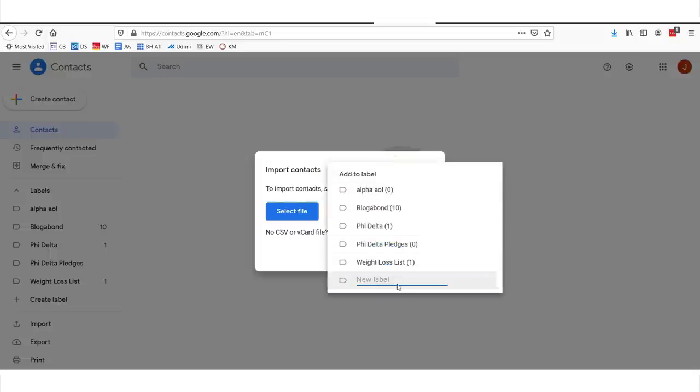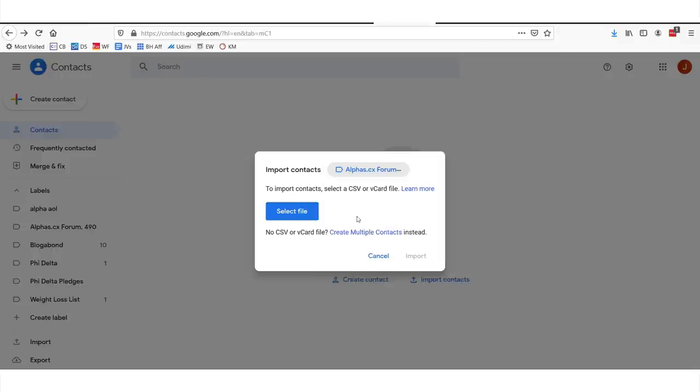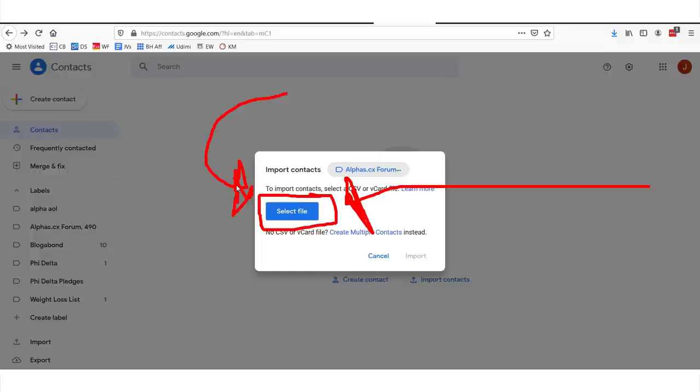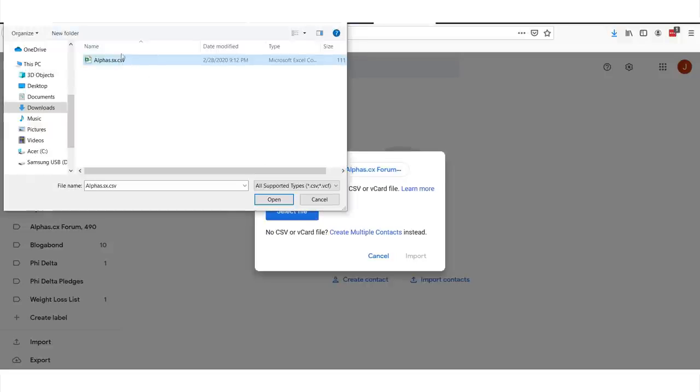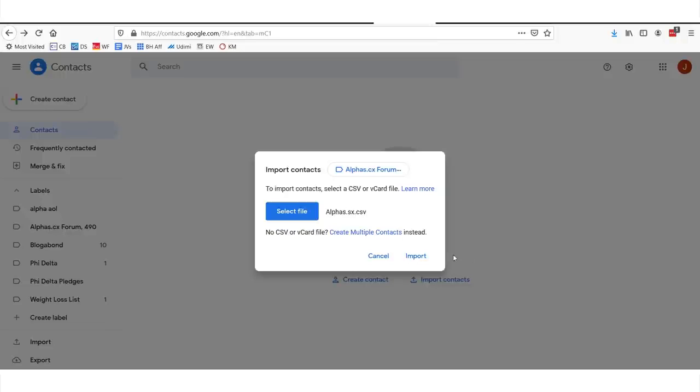We're going to create a new label, and let's just call this demo list, and I'm just going to say how many people are in it, 490, right? So I would say alphas.cx forum 490, and I type that in there, and as you see, we have a list ID, we have our list appearing over here, and now we just need to select a file. So we've created a label for it, and then we go right here, and feel free to pause the video or slow things down if I'm going too slow, or if you need time to implement it. We're going to select this file, it's the one I just did today, and then we're going to click import, okay? Import right there. We'll wait.